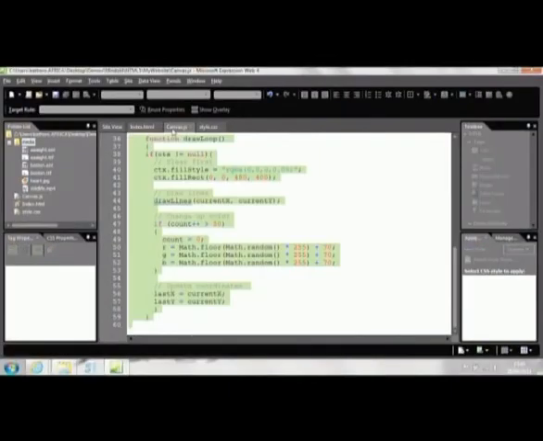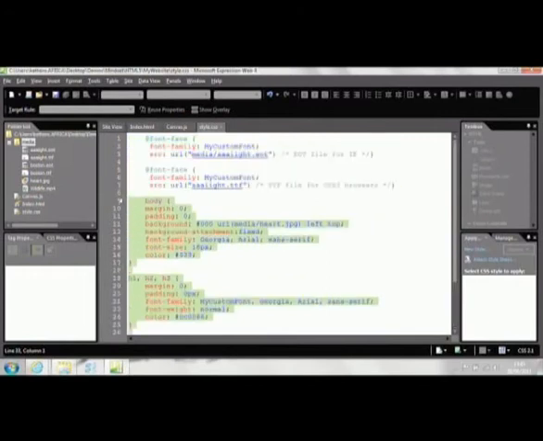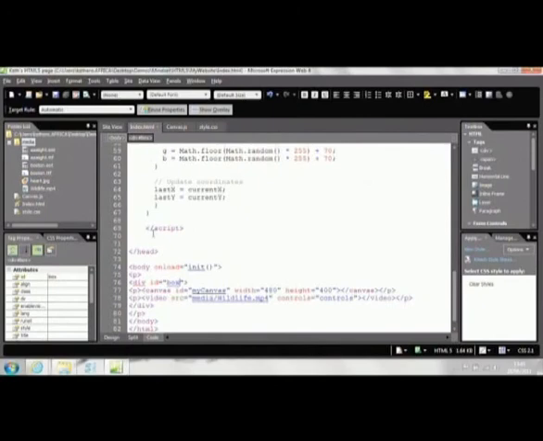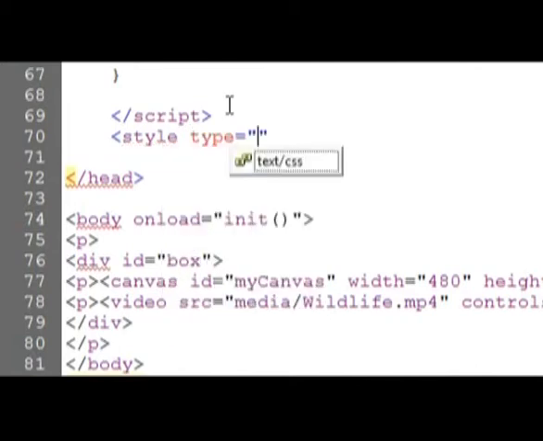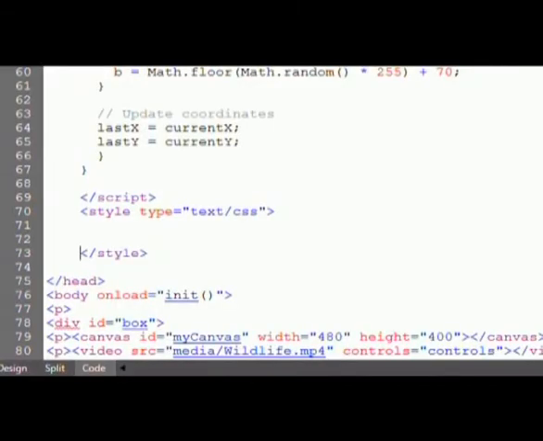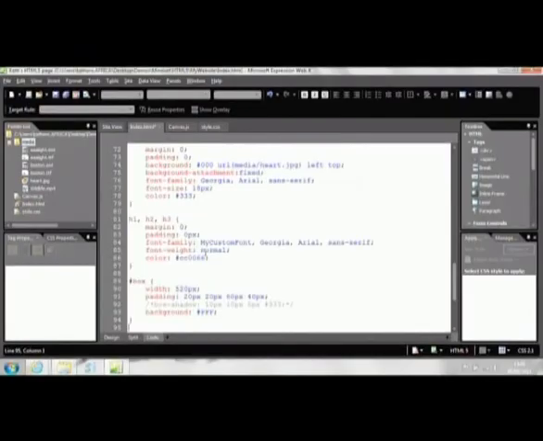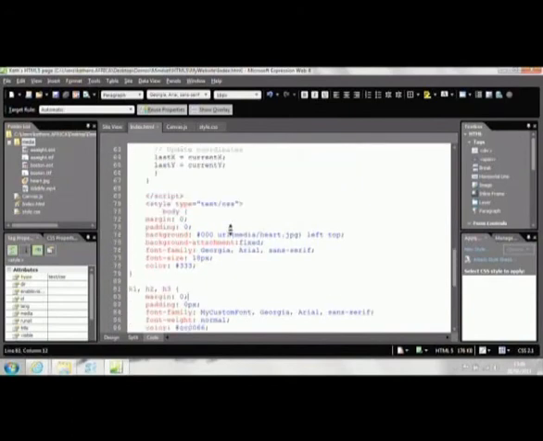So let's save that. Now, the same way that I had my scripts in my .js file, we can keep all our styles in a .css file, and we can reference it separately, but I'm going to be pasting this into our page so that we can actually just work with one. Now, the same way that I created script tags in order for our browser to know that I was trying to put scripts in there, I now need to do the same for style, and I need to be able to reference my style.txt CSS. So let's close that tag, and I'm now going to paste my content in between these two tags, and now the browser knows to render anything between those two as specifically styled.